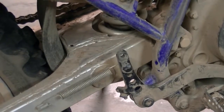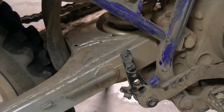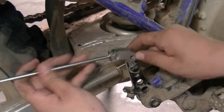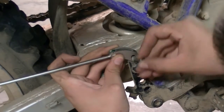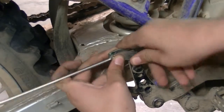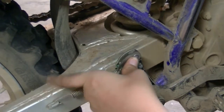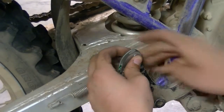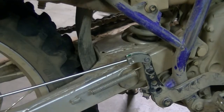So now take your new rod and your pivot and the washer and the cotter pin. Put the rod right in like that. Put in the pivot like so, so you can let that hang. Put the washer on. Now you're going to put your cotter pin in. So now you've gotten your cotter pin in.